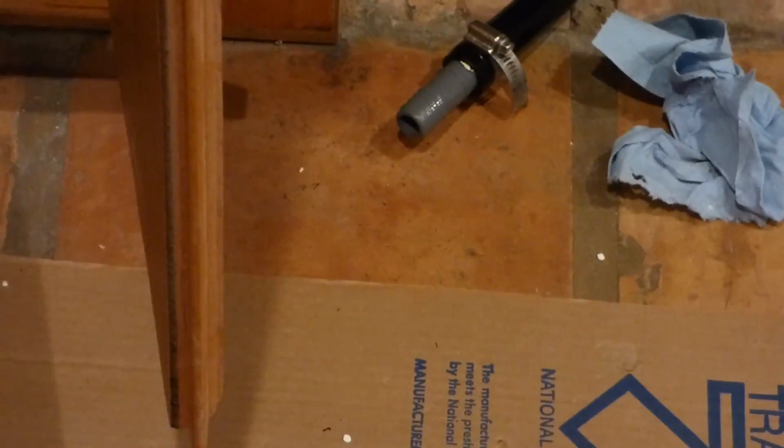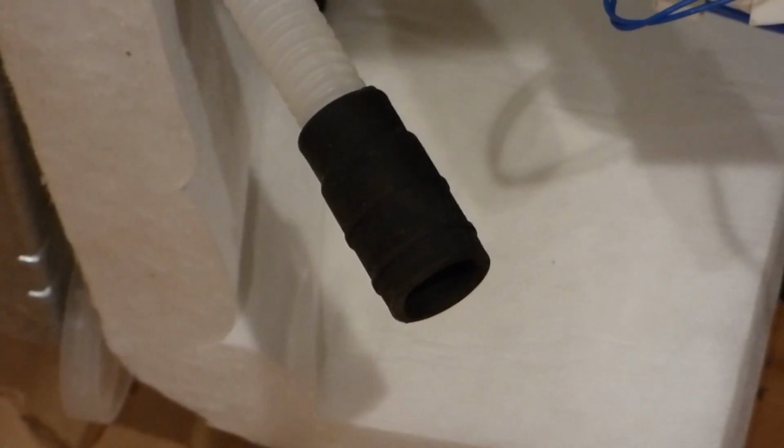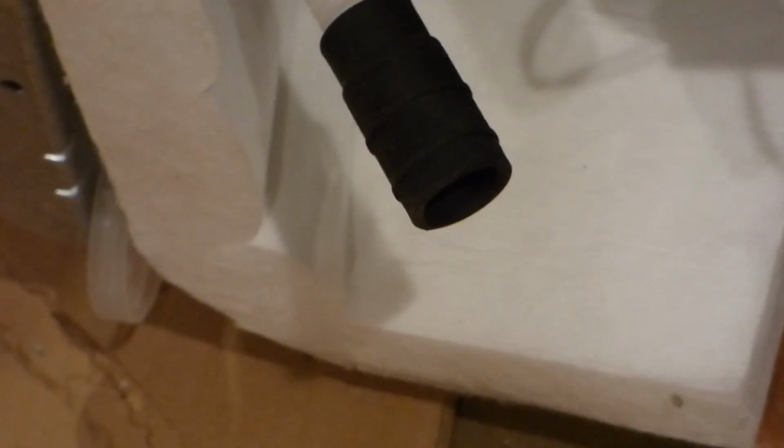But I don't know. I don't like that as much as the plastic thing. Sure, it's plastic, but all it needs to do is connect that pipe there, and we will connect it to the bottom of the dishwasher pipe, which is over here. We already saw it, I believe. Right there. That gray one fit in there just about perfect. Once you tie it down with that rubbery hose thing there, it'll be great, or should be. But now that that's set up like that, that's going to be the last connection I do.